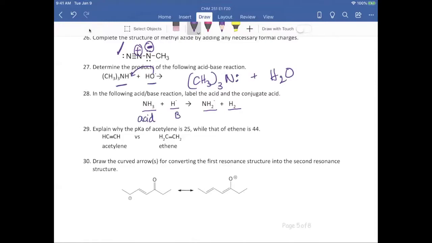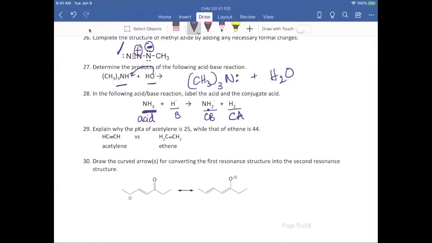And then over here, going back, this is acting as my conjugate base because it's what's left after I donate a proton from this, right? So that's what's left. That's a conjugate base. And then the conjugate acid is the thing that would donate a proton on the reverse reaction. And so this is going to be my conjugate acid.